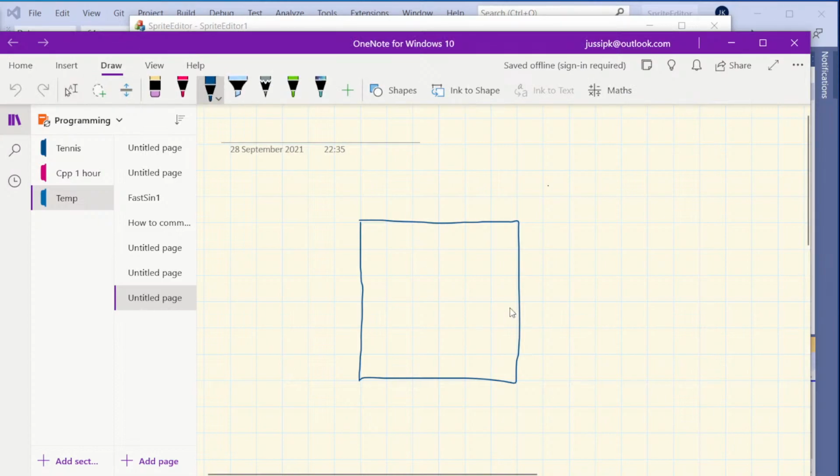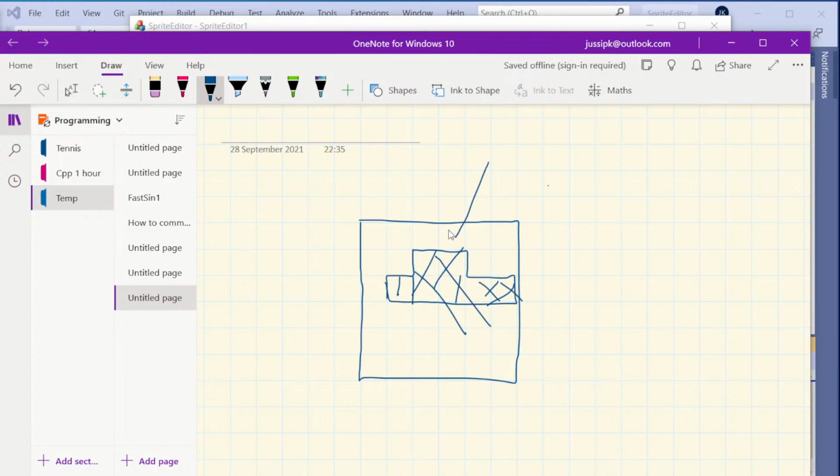So what I want to do here now is that, let's say that you want to have a sprite like this, like a car sprite, you know what I mean? Like this. And then I'm drawing with my mouse. So this is the sprite, right? And it can move any direction, the sprite. So we need to have these rectangles, sorry, the squares. These squares need to be defined.